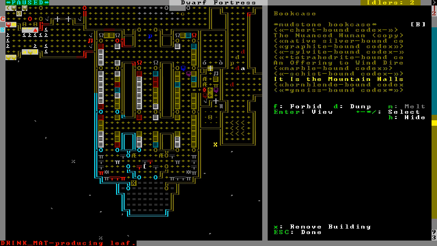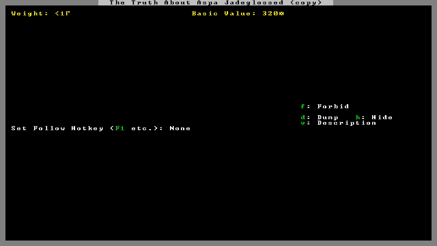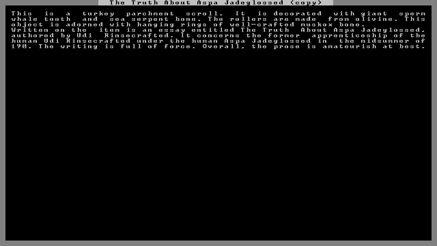Let's read a book. It is the Mountain Halls. The Truth About Aspa. All right, let's see the truth about Aspa. I recognize that name. Turkey parchment scroll. It is decorated with giant sperm whale tooth and sea serpent bone. Rollers are made of olivine. This object is adorned with hanging rings of oxen bone. Written on the item is an essay entitled "The Truth About Aspa," authored by Uri Rinskrafted.